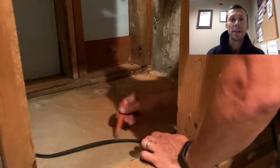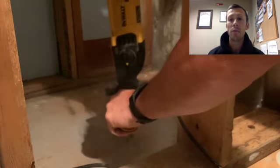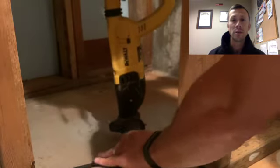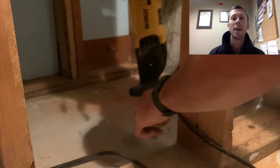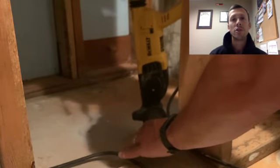Down in the basement, I decided to make a large hole, and it's really helpful to use an actual concrete drill, which is what I have here. Thankfully, my brother had that, and we were able to borrow it. I started by drawing out a big circle about the size of a 55-gallon barrel. I drilled a bunch of holes in a circle, and when I had all those drilled, I started to chip it out.